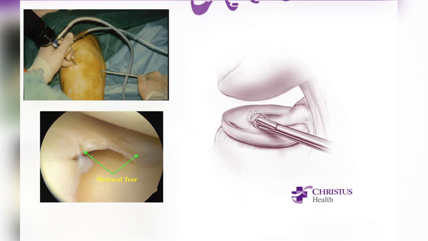But this here, it's not going to heal. It's just going to get worse. It's going to flip up, and it's going to irritate the joint. So what you do is you actually go in with a small little biter and you trim it off, just smooth it off. Okay. Now, does that mean you've got less cushion and cartilage in the joint? Yes. But at this point, it's a problem. It's not helping you. Okay? It's actually causing more inflammation.